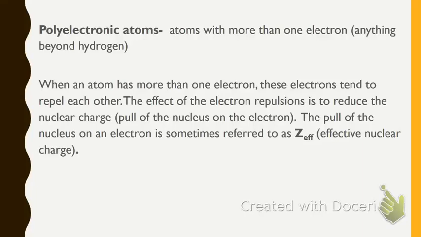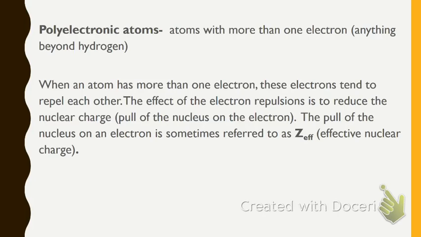All right, picking up where we left off on electron configuration. First of all, we need to know this definition of polyelectronic atoms, which is basically everything besides hydrogen, because poly means more than one electron. So only hydrogen is not polyelectronic.